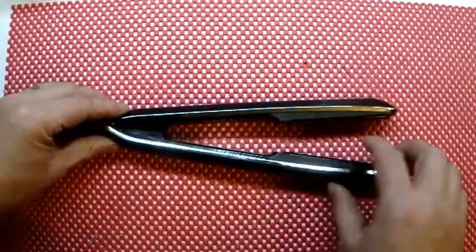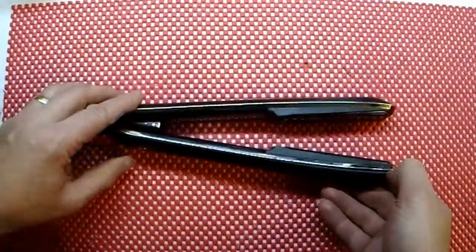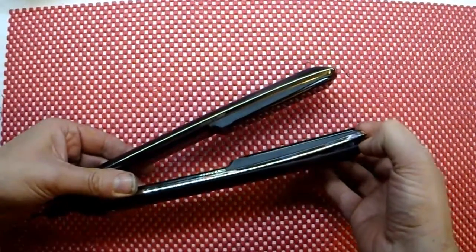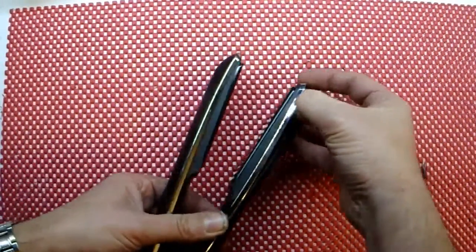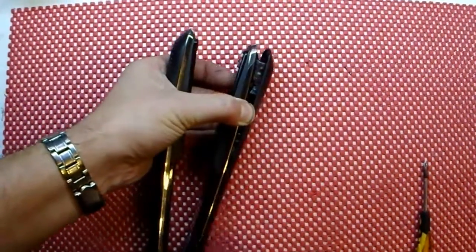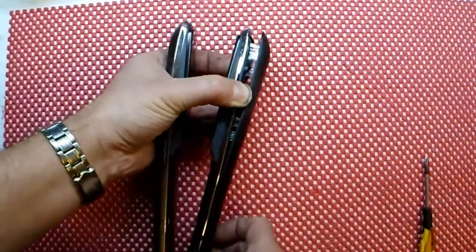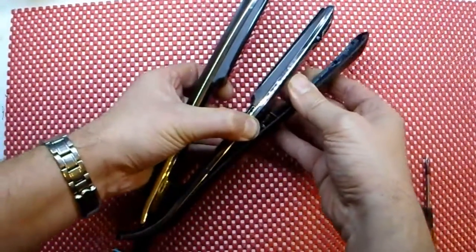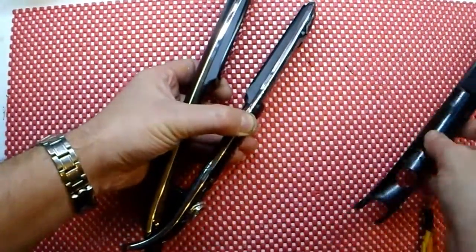First of all, you will notice if you've ever looked at one of these there's no screws visible. What you need to do is remove these two top covers, which the hot end seems to be the easiest way to actually get underneath. Hopefully you can see a bit of leverage and they will start to come away. Normally I would use a hot air dryer on this side — this softens the glue — but as it is a scrapper I'm not too worried about these parts.